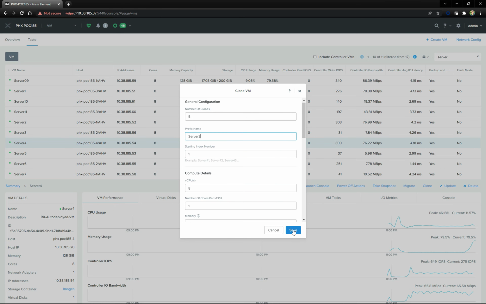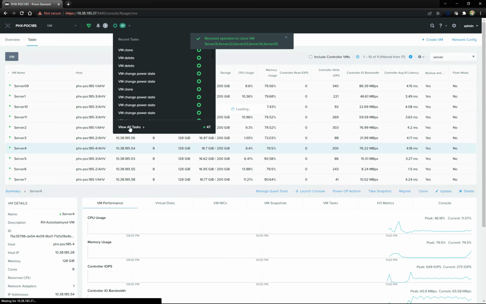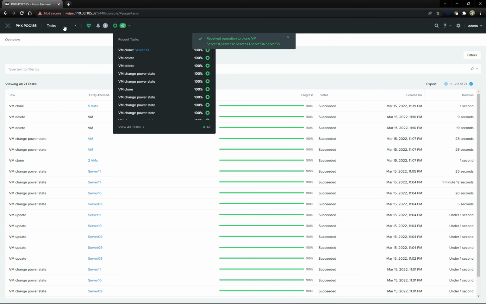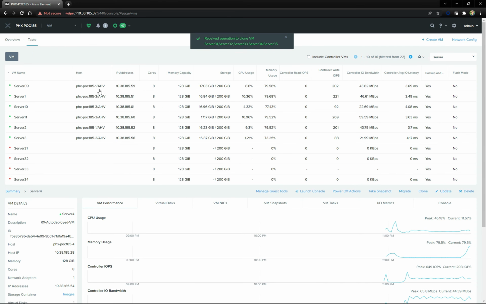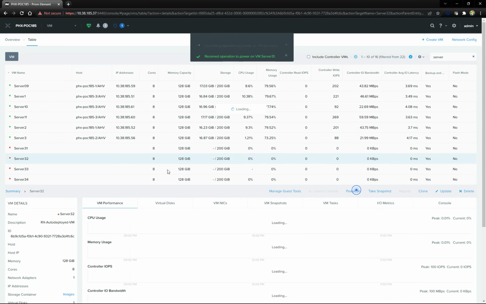And we're going to go ahead and click Save to spin those up. And then we're going to watch our tasks to see those VMs being created. So the clone actually succeeded. And if we flip back over, you'll see that we have those VMs created. And let's see what happens when we try to power those all on.